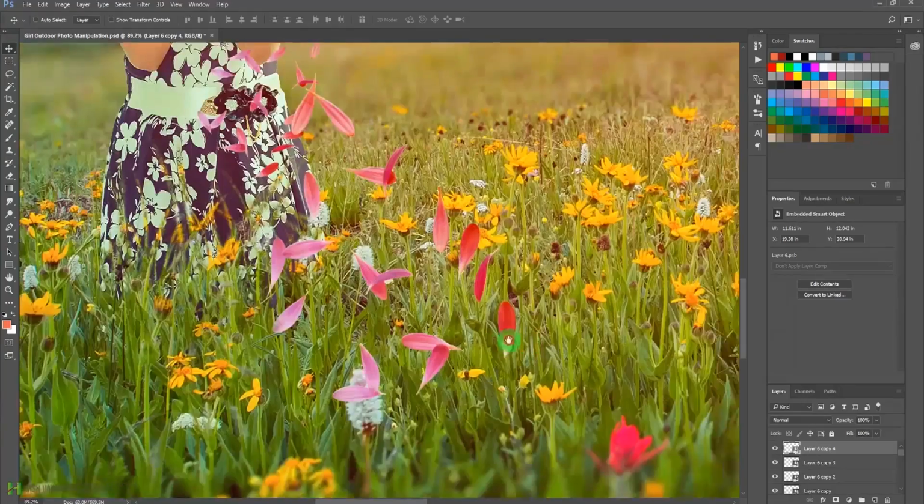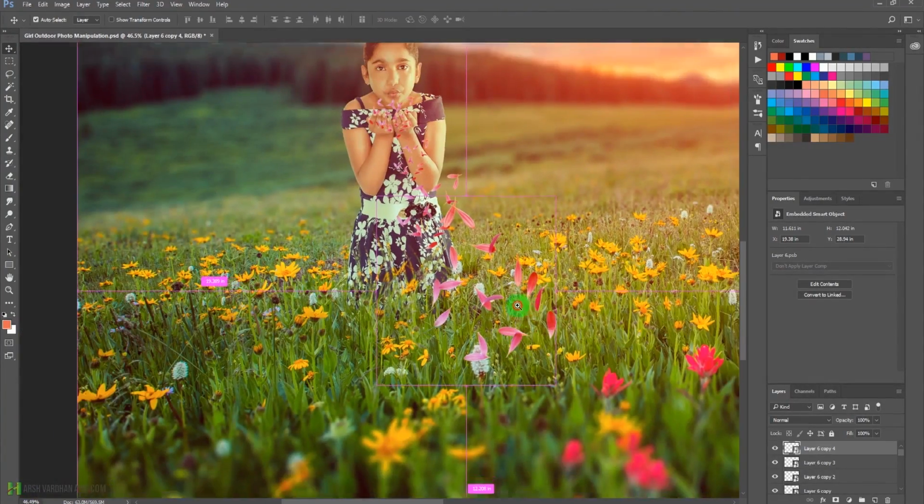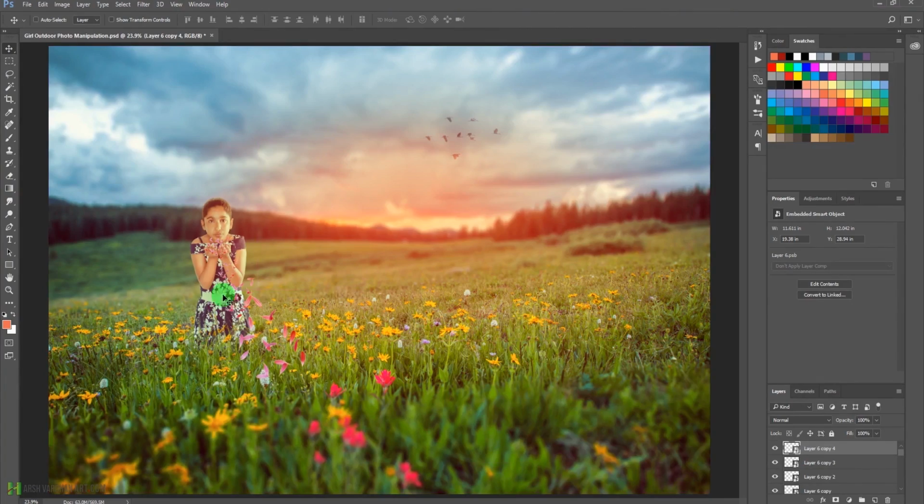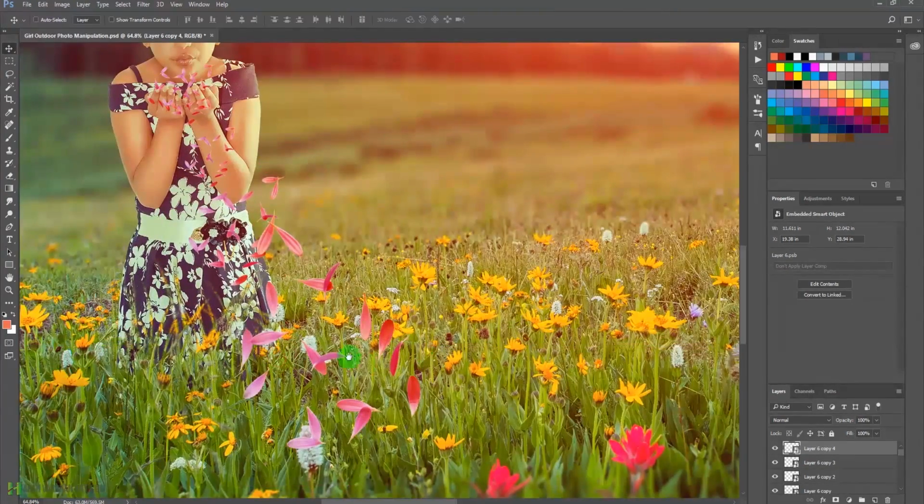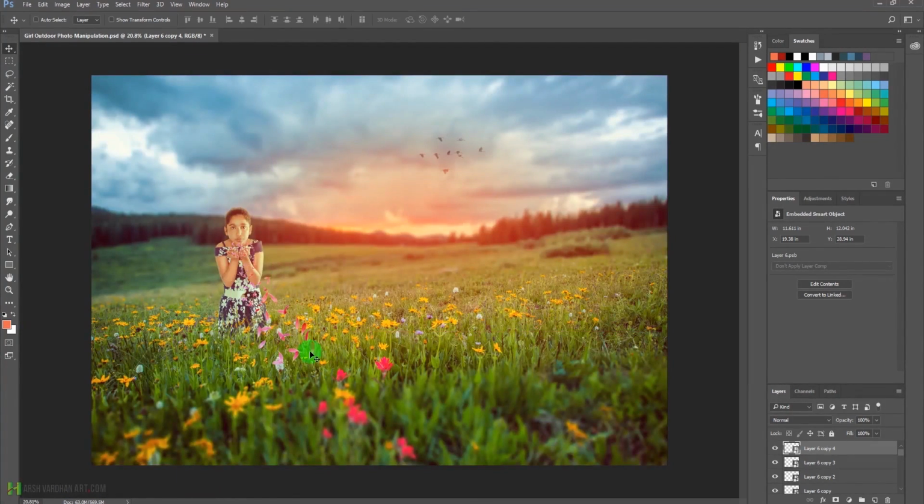And we can make some of them blurry as well, but at the moment there is no need, because we are keeping it within this focused area. If we want, or we place them over here, then we can make them blurry as well. And let's group them together by selecting all of these layers by pressing Shift and selecting them, and by pressing Ctrl J or Command J we can group them together, and we can call them Petals. Okay, and turn it on and off to see the result.